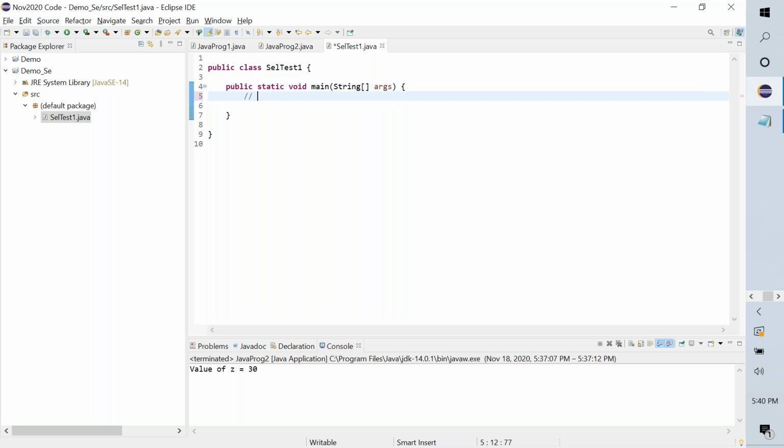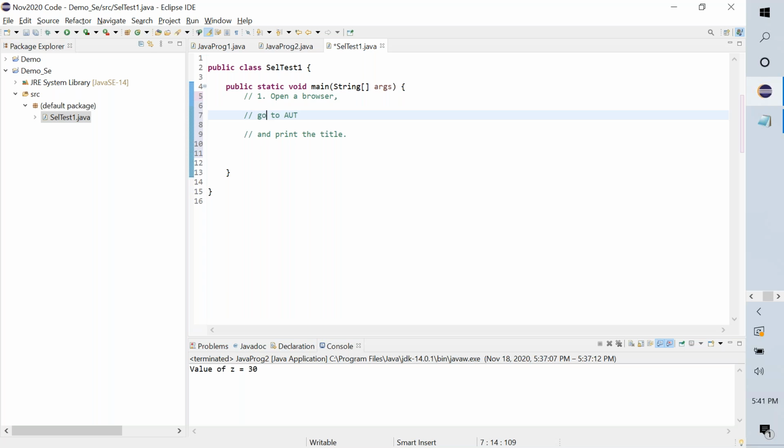Now, what is it that I want to do? I want to open a browser and print the title. Open a browser, go to an application under test and print the title. That's all that I want to perform, team. So there are basically three steps into it. Step 1, step 2, and step 3.